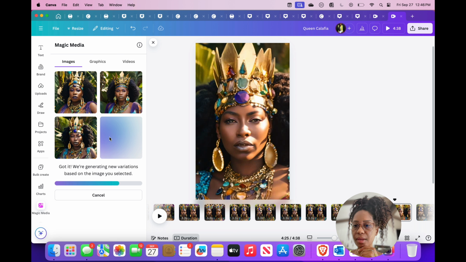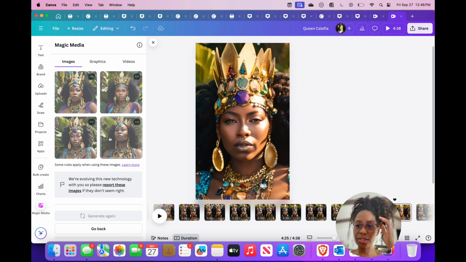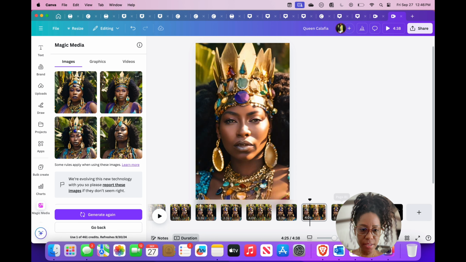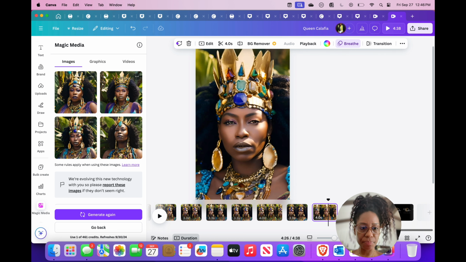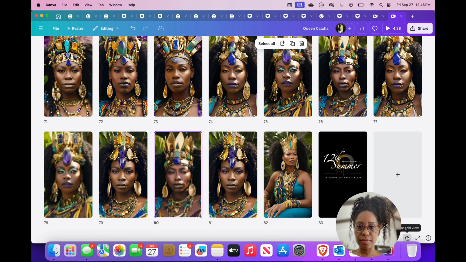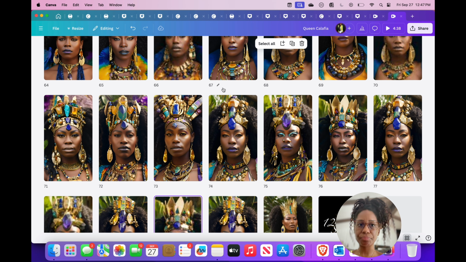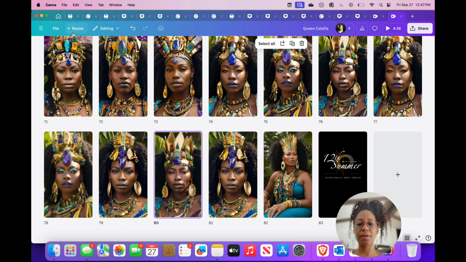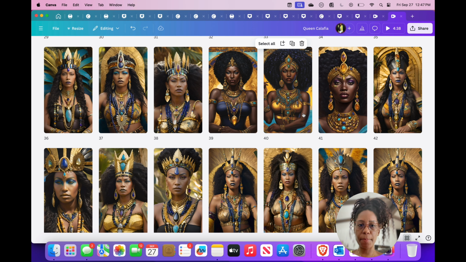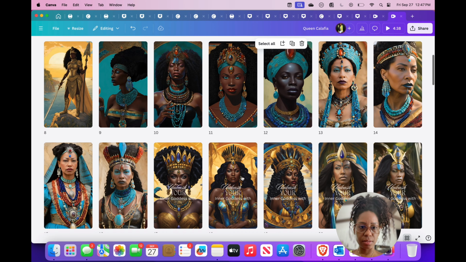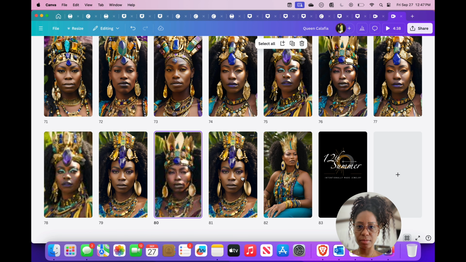Okay. Now I think she's the one. So let me just make sure I'm not looking at any more duplicates. Ooh, that's a lot of images. I know there are some duplicates here, but that'll be for me to clean up later. Now, let me go back. This is how it started, literally. And then this is how it finished.